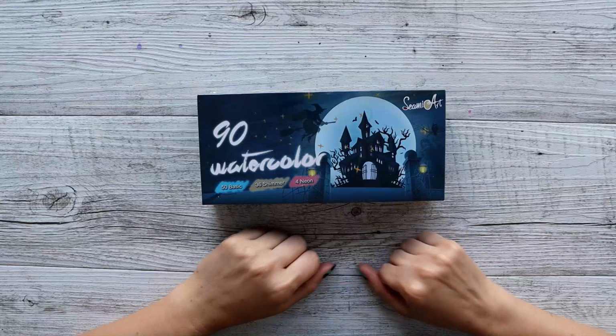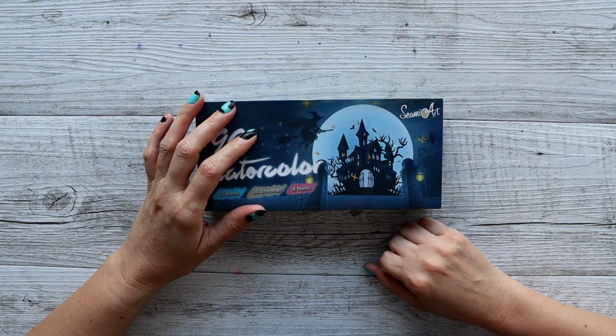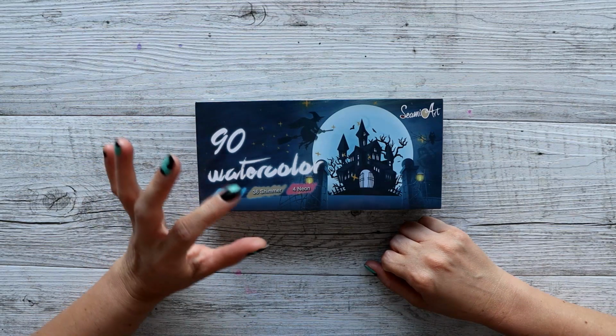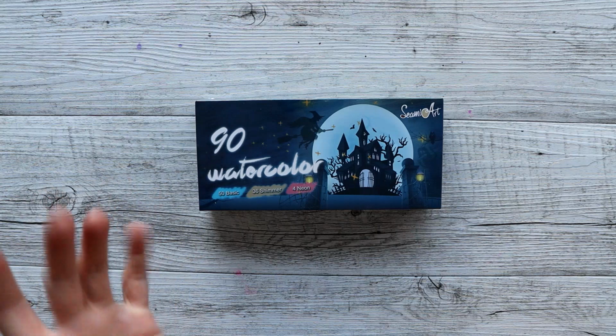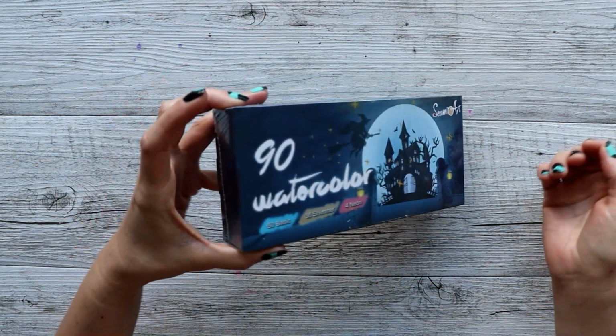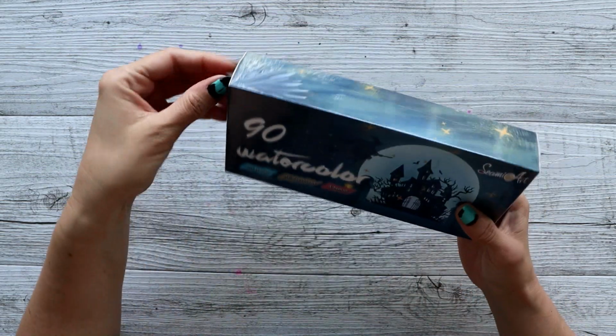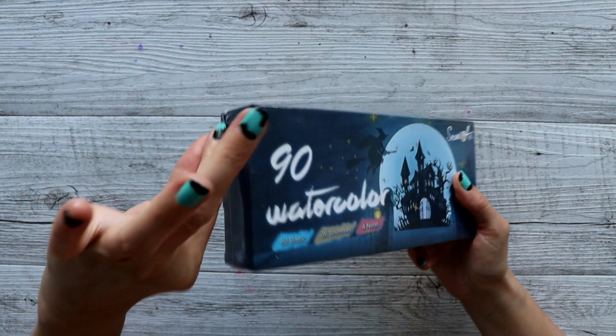I've been buying more art supplies. Like always, I have been waiting a good 2.5 months for this to turn up, and it finally turned up in the middle of Inktober. So it's been sitting there waiting for me to finish Inktober. So here we go.